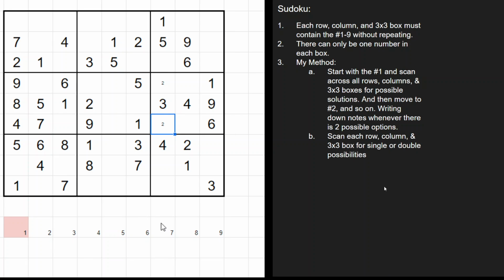Method 2, once I've gone down the line and I've filled out all the 1s, 2s, 3s, 4s, 5s, 6s, 7s, 8s, and 9s that I can, then I look back and see if there are any 3x3 boxes, rows, or columns that are mostly filled out. What I mean by that is I'm looking for 6, 7, or 8 digits already in there. So in this case, there's 8 digits filled in. There was a 2 here previously. 8 out of the 9 digits. So there only is 1 digit missing.